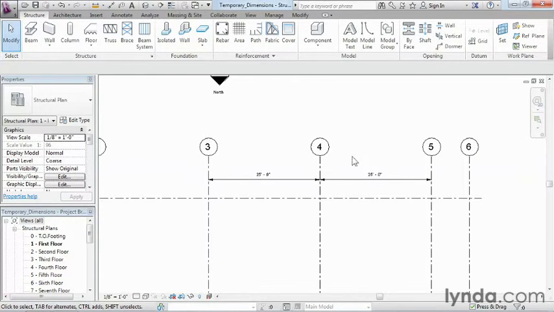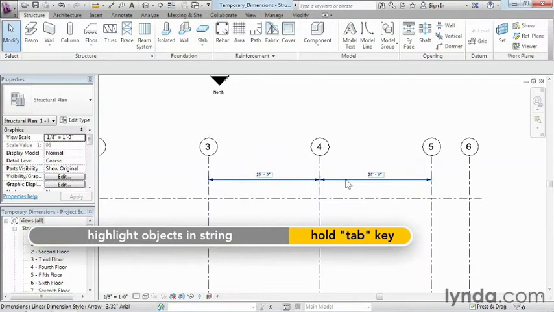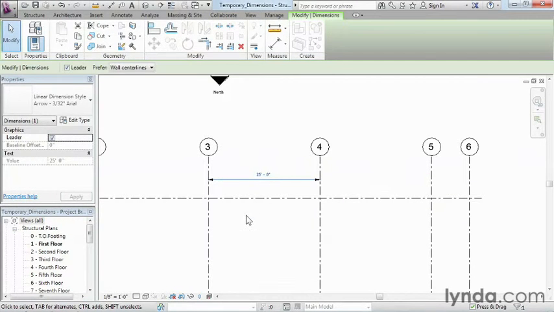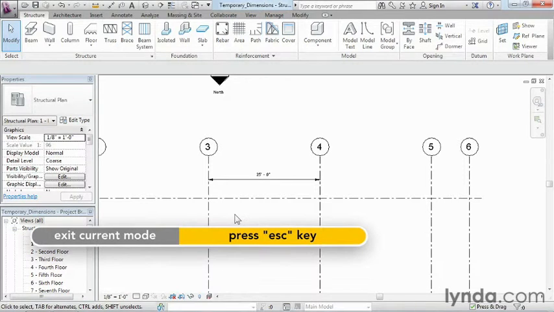If for some reason we don't want to have one of these two dimensions, it's not hard to make that adjustment. All you have to do is move your arrow over, hit Tab, and you can see how I hit the Tab key. I'm just clicking on it right now to select one. You can then hit Delete on your keyboard, and it will delete that dimension. If you hit Escape, that dimension is still there.